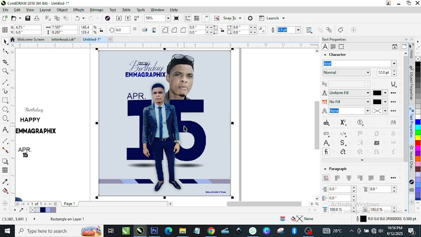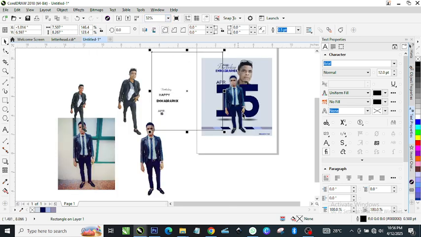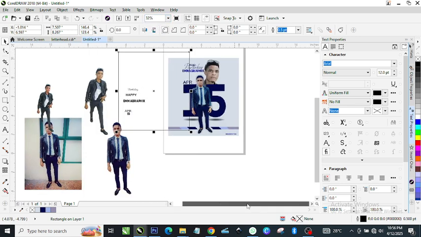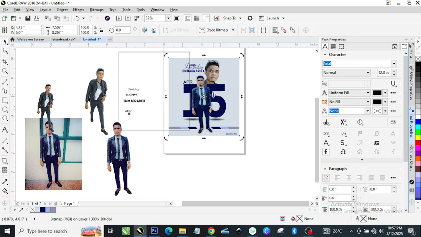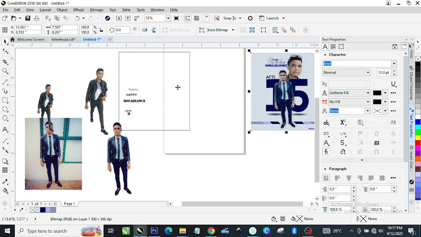What we are going to do next is to move this box to the other side. Let me zoom out a little bit, fit the page, so that we can see what we are doing. I'm going to move this away as always, because we are going to design this right from scratch. I'll leave it somewhere here so that you can see it even as we are working on this.